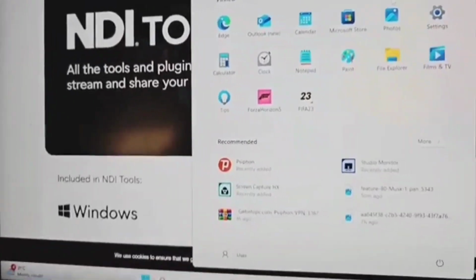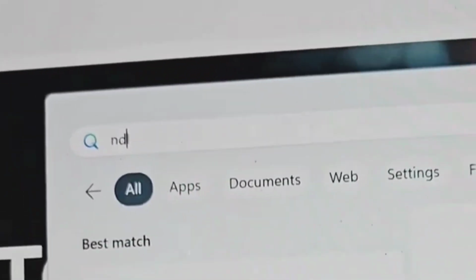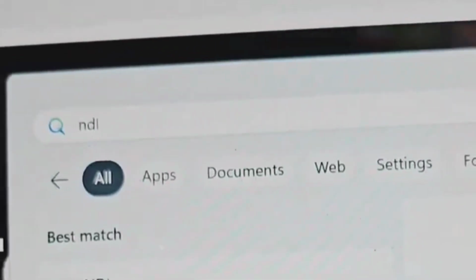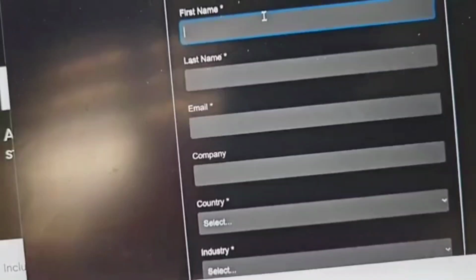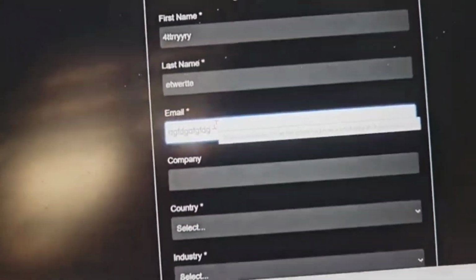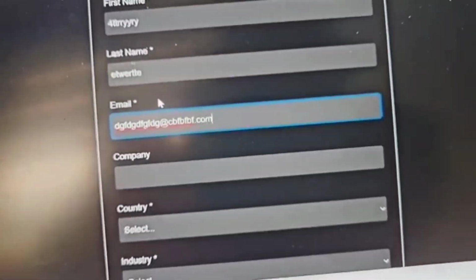So obviously I've installed it before. After the installation, I'm just going to search for NDI app. You can see NDI app here. I'm going to open it up. Once I open it up, you can see the interface, and I can fill up anything. I don't want to give out my public information, so just fill out anything: last name, anything, email, at dot com, then company, just fill up anything. So I'm going to fast forward this part.